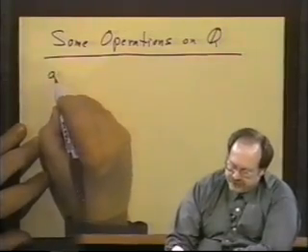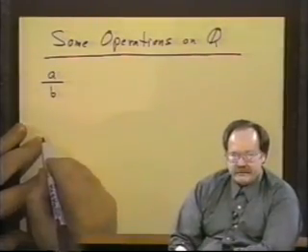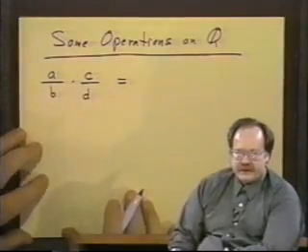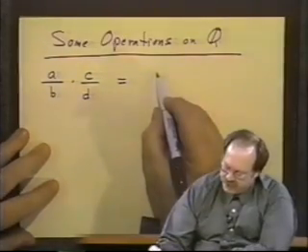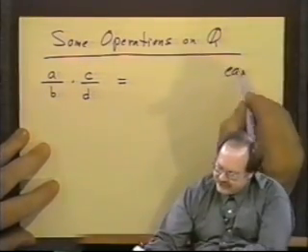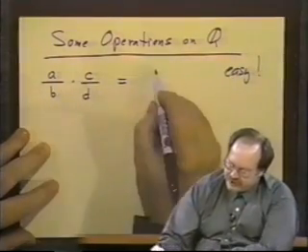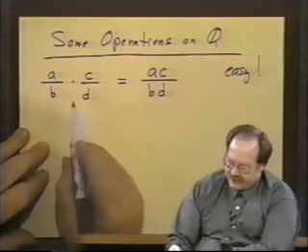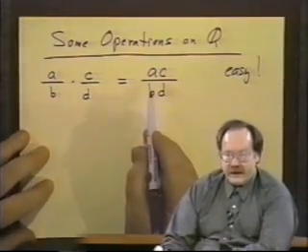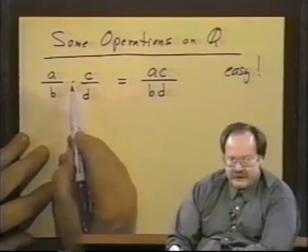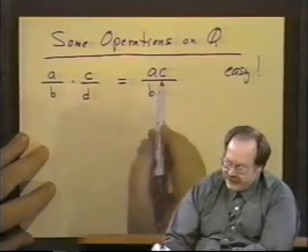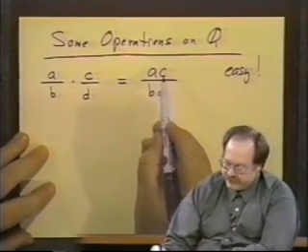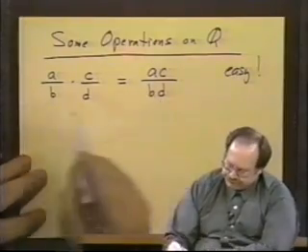For example, suppose you have the fraction a over b times another fraction c over d. What does that simplify to? How do you multiply two fractions? Well, this is the easiest of the operations. You multiply the top, ac, and over the bottom, bd. Now, there are a couple of things going on here with notation that we'll have to discuss later. I'm using the dot here again for multiplication. And also over here, I'm using nothing. I'm just putting the numbers next to each other for multiplication. So I have ac over bd.